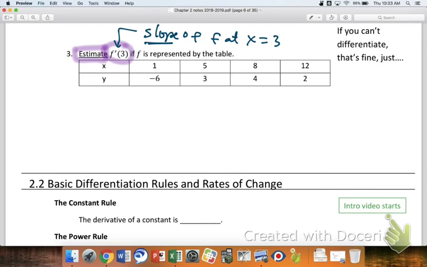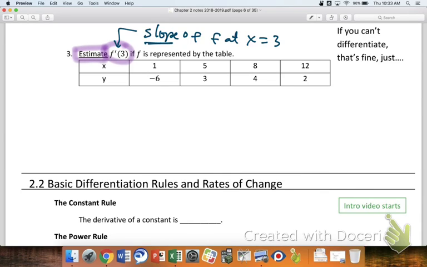Is there any way I could use the data in the table, the x's and y's in the table, to figure out some information about slope? What could I use? The y2 minus y1 over x2 minus x1. That's right. I hope the video picked that up. It's just delta y over delta x. So there's lots of x's, though, and there's lots of y's. Does anybody have a suggestion as to what would be the best set of x's and set of y's? Between 1 and 5. Between 1 and 5, right? Because isn't 3 right in the middle of 1 and 5?